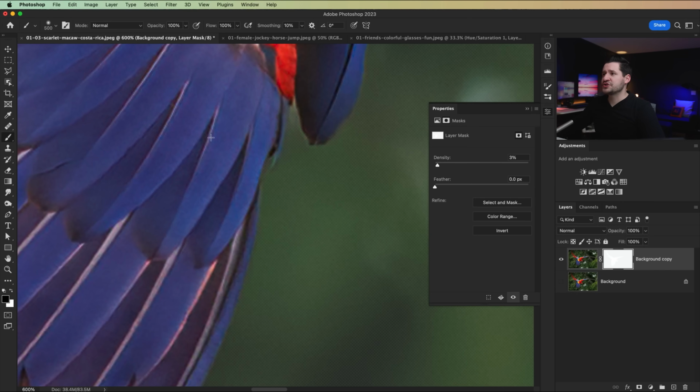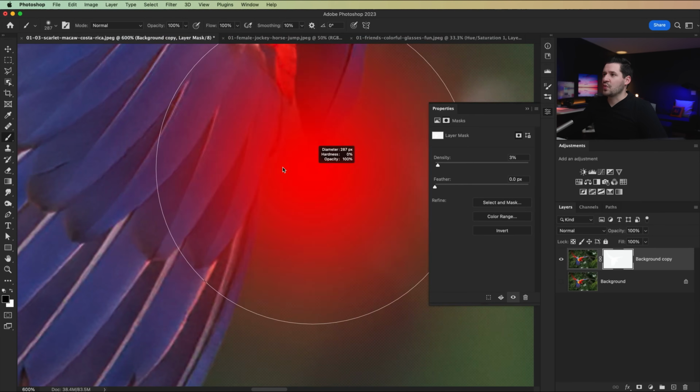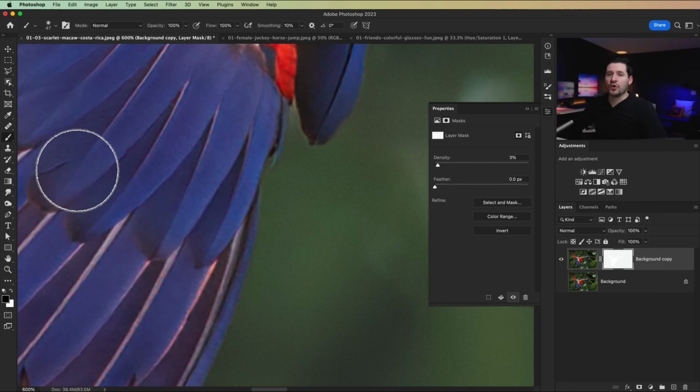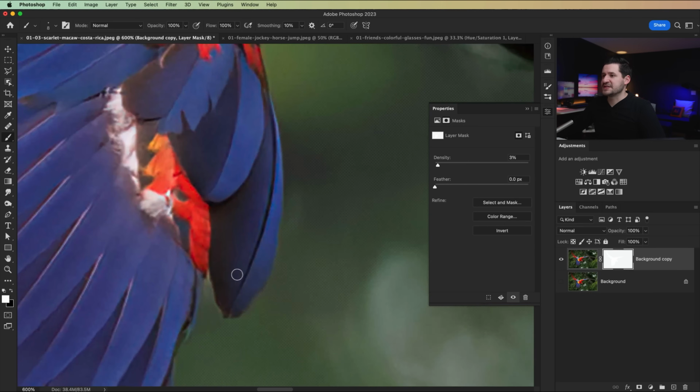And we can grab our brush tool, and I am going to just size my brush way down. And by the way, what I'm doing is I'm holding down Control and Option on the Mac. You can just, I believe, hold down the Alt key on the PC, click and drag side to side or up and down, and you can adjust the size and the hardness of your brush very quickly. I am going to set my foreground color to white, and I'm just going to come in here and paint that little chunk that's missing right back in there.